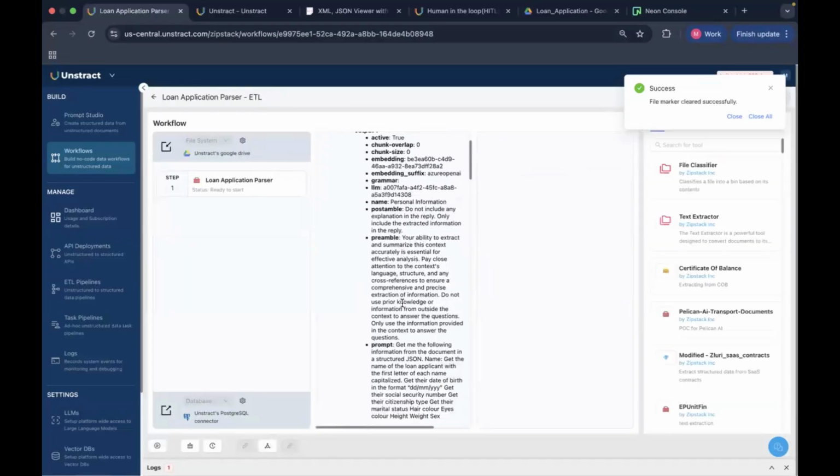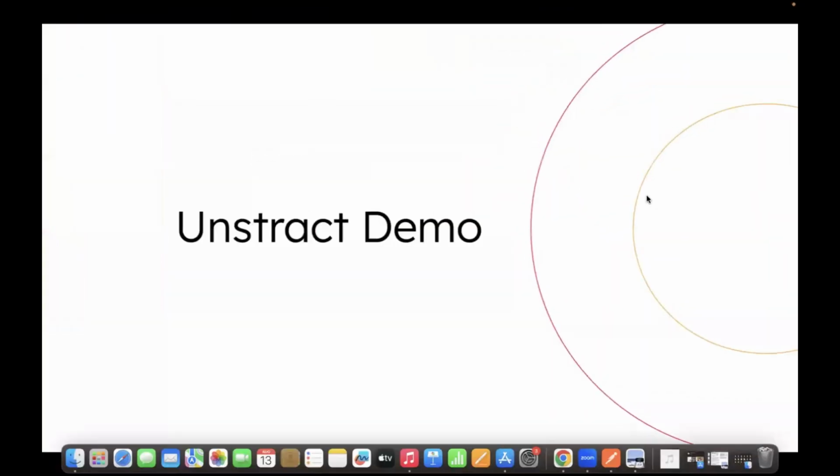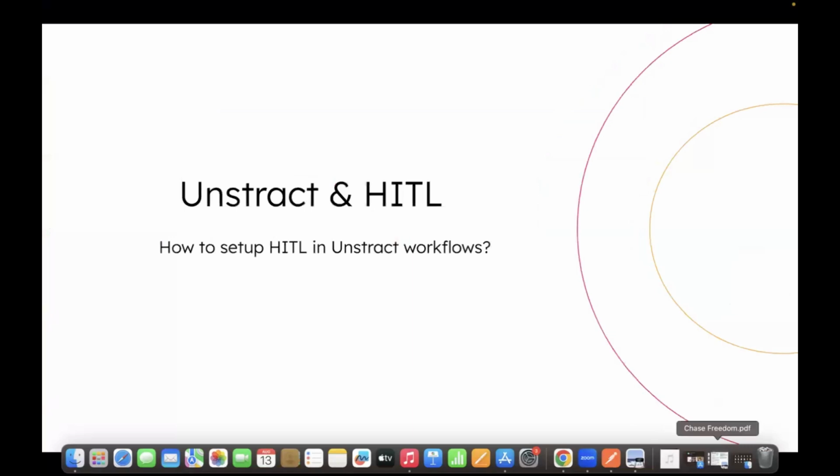All right. So in this case, you can see that I've gotten my result over here, and let's see how the review interface looks now. But before we move to that, I just wanted to also go over another important layer when it comes to human in the loop. That is actually, how do we set access permissions? Because businesses are dealing with sensitive documents and sensitive information. So you have to be careful about who gets to access this data and also alter it before you send it for downstream operations. So in order to show how you can control access permissions, let me go back to my presentation, and I'll quickly take you through where the settings are and how this can be done.